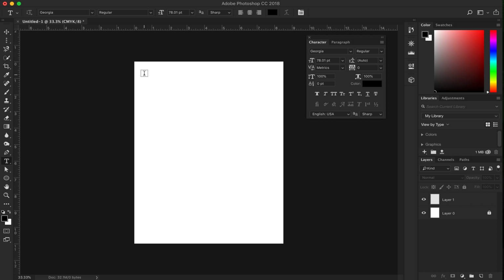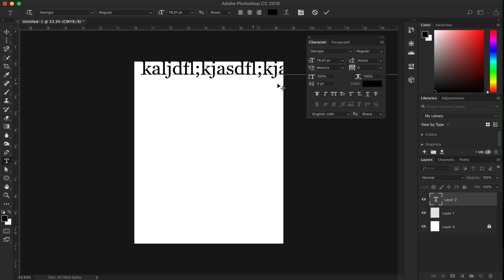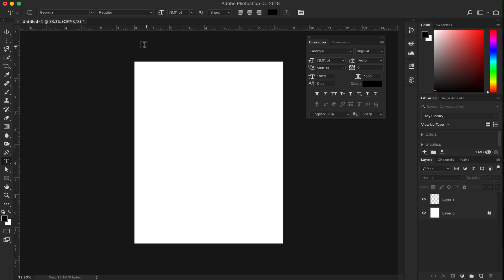I'm going to go ahead and create some type. Now, the biggest thing that I want to urge you to do as we go into this is create a very specific space for your type. Instead of simply clicking and typing, which you'll see just goes off into infinity to the right, I'm going to hit Command to lock this in and then hit Command Z to make it go away. Command Z, by the way, is undo, as you will recall. Instead of doing that, what I'm going to do is create a text box.